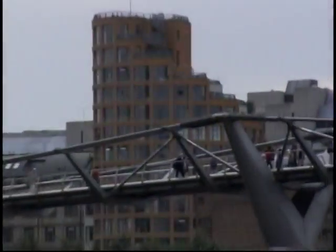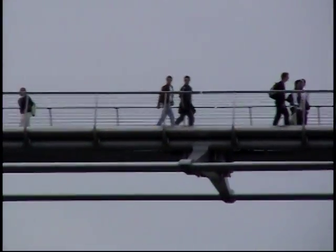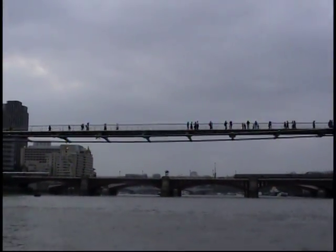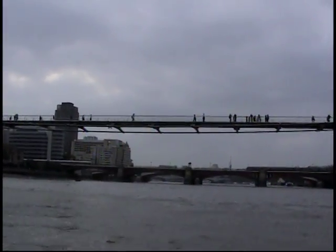Now ahead of us, ladies and gentlemen, we're going to the bridge ahead of us now. And I'm sure that many of you must know this one. It's a very famous bridge, quite new, only about 2 years old, but famous and known all over the world. This one is the Wibbly Wobbly Bridge. The bridge was opened about 2 years ago, but the bridge stayed open just for 2 days, then they closed the bridge. Reason was, as the people walked over the bridge, it swayed, wobbled so much it became unsafe. They had to close the bridge. But as you look up, you can see they reopened the bridge about 10 weeks ago.